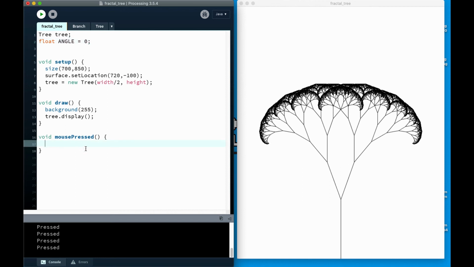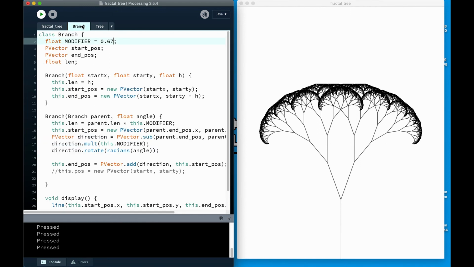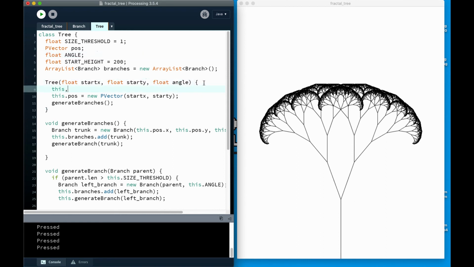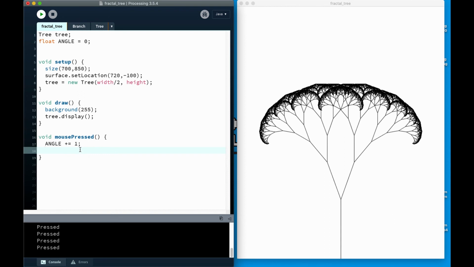And when the mouse is pressed, we're going to say angle plus equals 1. And then when we make a new tree, instead of setting the angle here, we're going to pass in the angle. So I'm going to pass in a float angle, and I'm going to say this.angle equals angle. And now, when I press the mouse, I'm going to say tree equals new tree.